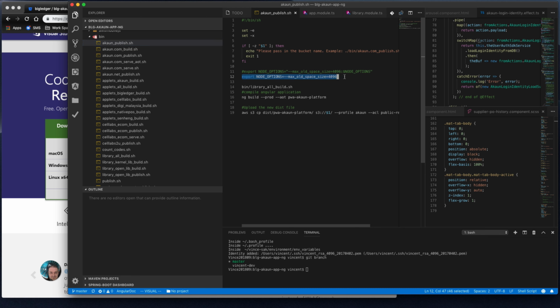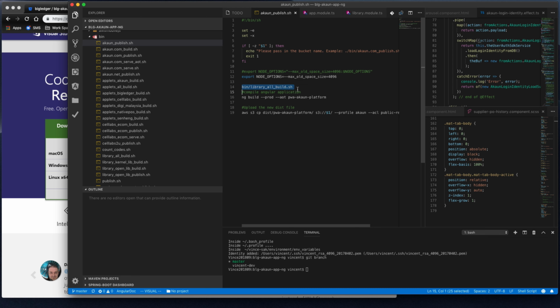And then you can see here that when you run this command, it will export a node options and set the maximum old space size to 4096. And this option should set the memory of the Node.js so that when you compile in the Angular, you have enough RAM to go about. If you don't set this option, you will find that there will be an error when you do the compilation, because I think our code base is getting quite big compared with previously.